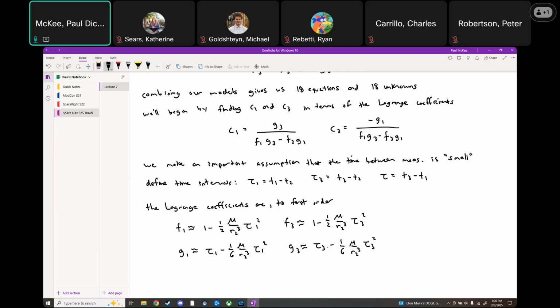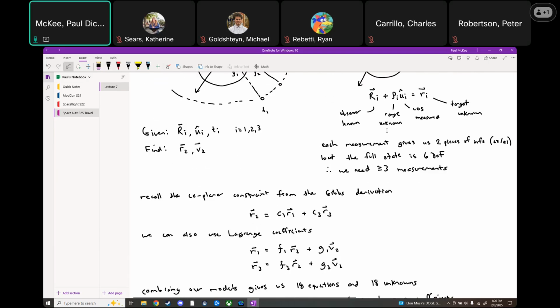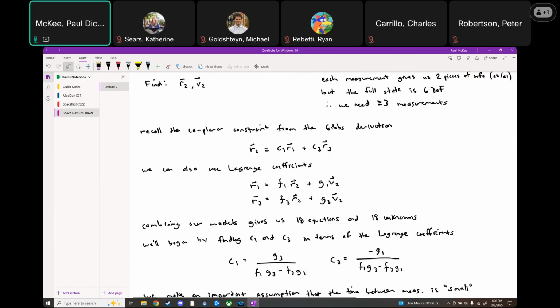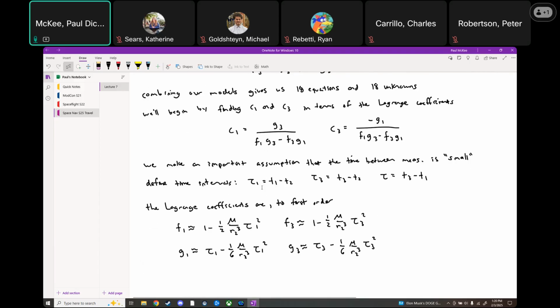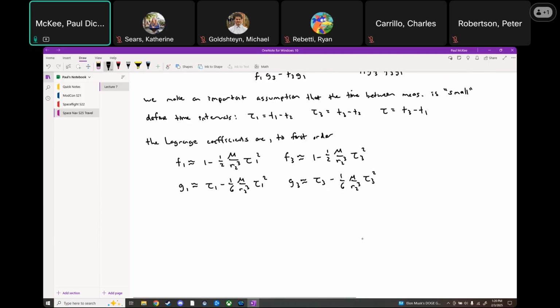Right. Now remember, what are we trying to accomplish here? We're trying to find equations that relate these positions to one another so that we can solve for R2 and V2, right? Now it looks like R2 and V2 are functions of these. Sorry, I'm getting myself all twisted up here. R2 and V2 are related to R1 and R3 by these Lagrange coefficients, but R1 and R3 are related to R2 by these Gibbs coefficients. And now the Lagrange coefficients are functions of the delta t's and then also the scalar R2 value. So we can kind of combine like terms here.